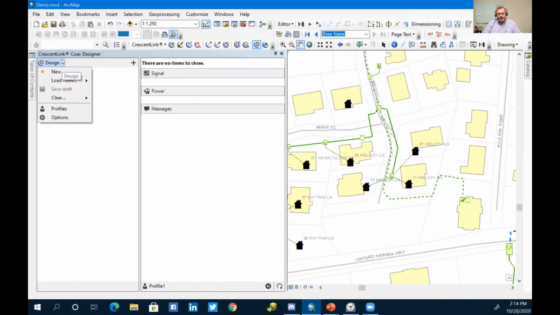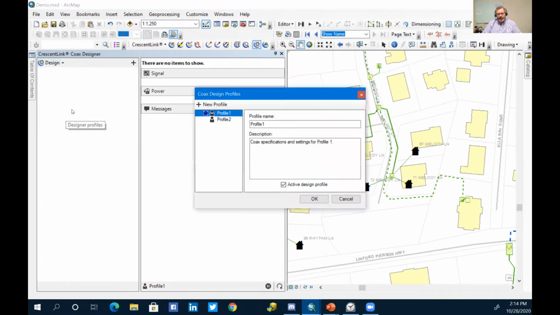And this is where you actually design and manage the science of the network, I would say. And the way we do that, we have a couple of options here. So we have profiles. So what is a profile, you ask? A profile is where, in the HFC, it's common for companies to buy up maybe smaller coax plants around, and maybe there's different specifications. So one may be a 1,000 megahertz, one may be a 750. You may have some older ones that are 550, 600 megahertz systems. So you may have different systems with different specifications that you're having to manage. So by being able to manage multiple profiles, we can set our specifications to those exact profiles.